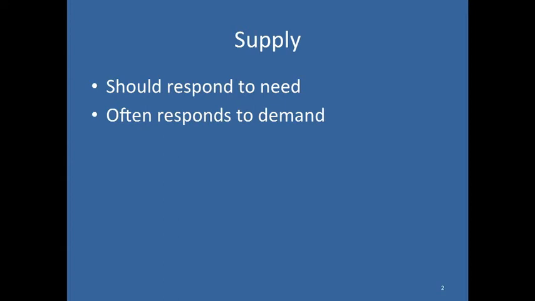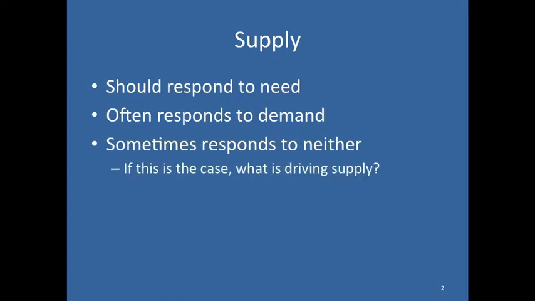In a study we did in South Africa a few years ago, even though 100% of care providers knew how to treat diarrhea, only 40% of children with diarrhea were treated with oral rehydration solution, while 60% were treated with antibiotics. In some ways, this could be interpreted as a rational response by healthcare providers faced by insistent parents and patients. The big problem is that sometimes the supply of services responds to neither need nor demand. And that's what I want to explore.